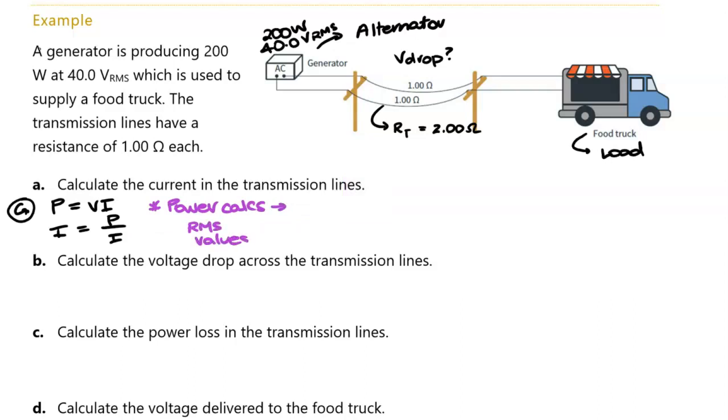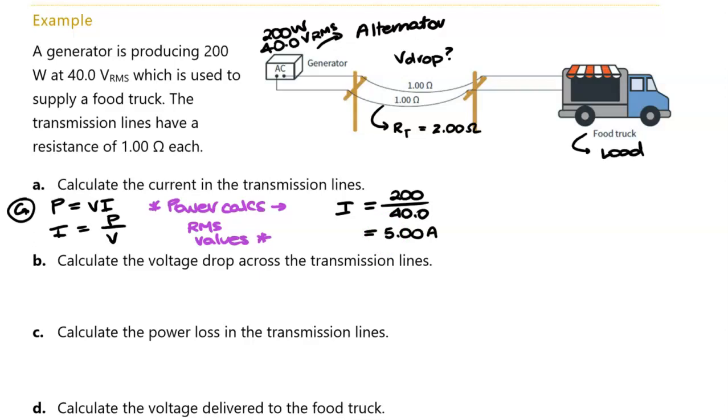So we already have this, but this is a useful note to our future selves in case they provided us with a non-RMS value. You've probably seen the mistake that I made. I should be writing I equals P on V. There we go. Okay, so current equals the power, which was 200 watts, and the RMS voltage was 40.0. So we need to give this to 3 sig figs, so 5.00 amps here.